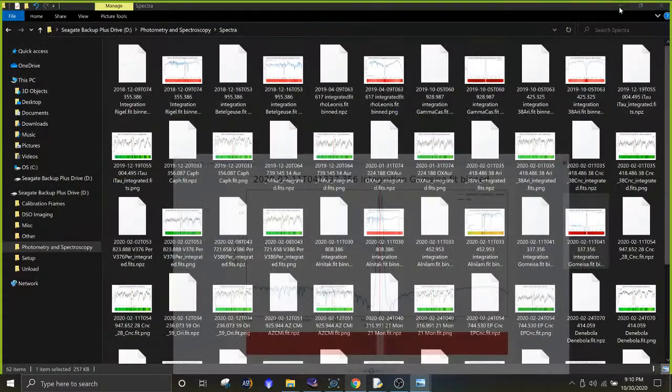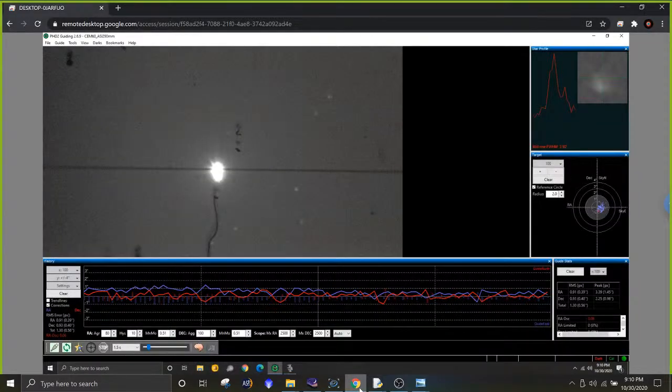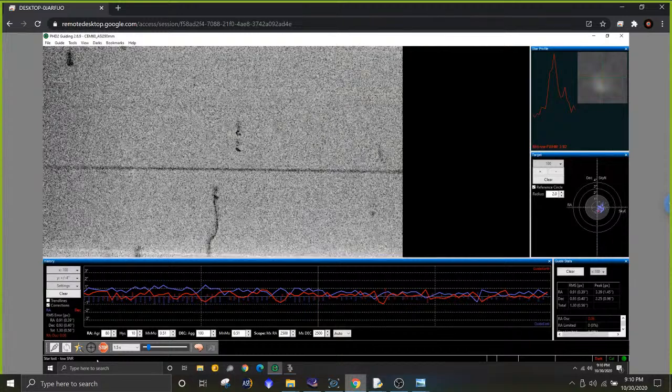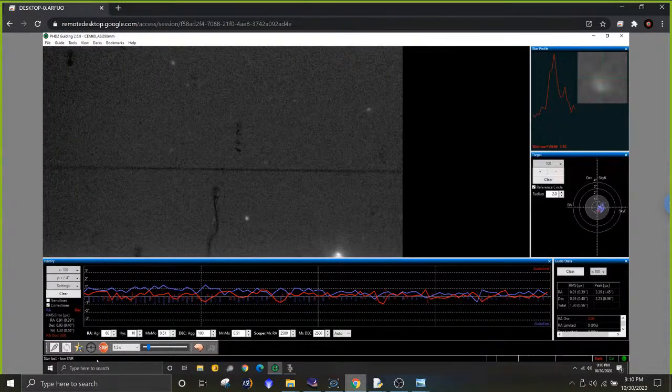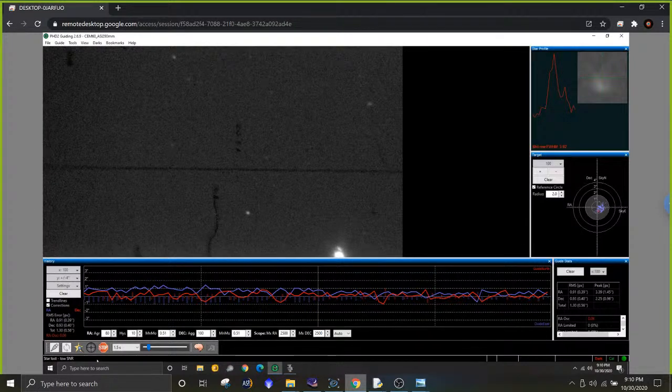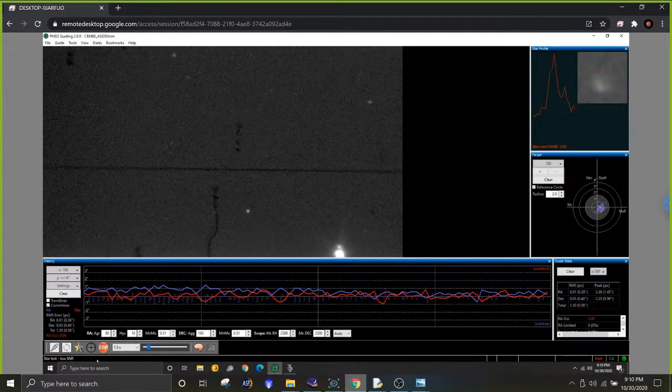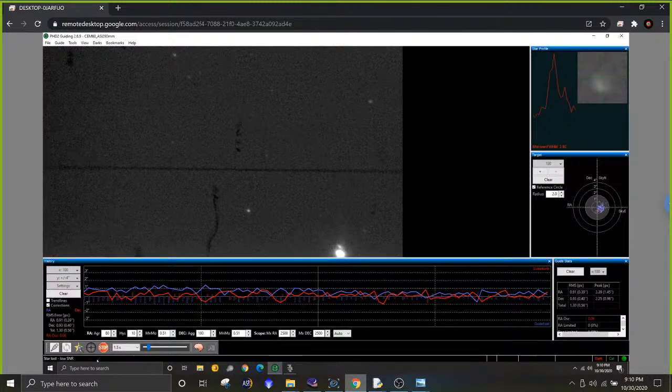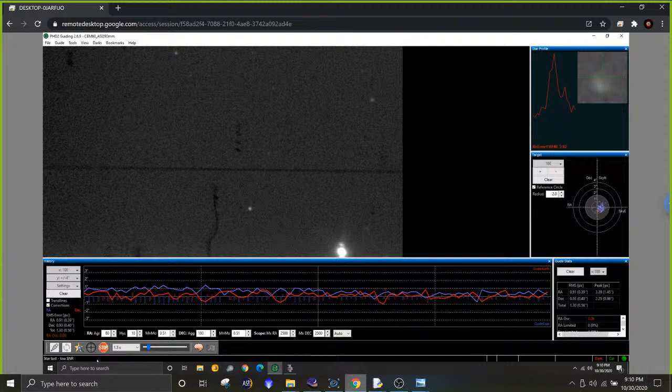Are you slewing to the next target? Yeah. This one is CH Cygni. It is a symbiotic star. Very interesting type of star. Does that mean there's another star involved with it? Yeah, we've got basically a red giant involved with, I think, a smaller white dwarf, if I remember. Yes, it is. And I think it's right there on the screen. Wow, is that the one we're seeing? Oh, look at that.